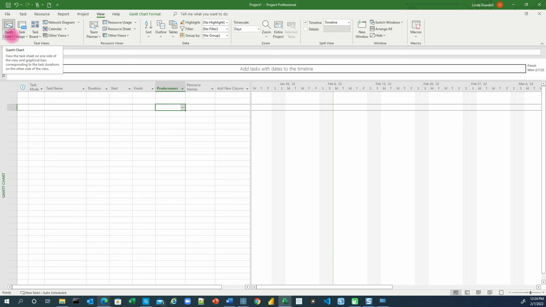If you want to go back to the Gantt chart view, which is this table and this view on the right-hand side, you just click on the Gantt chart icon. If, for example, you have modified a table by adding a bunch of columns that you just don't care about and you want to put it back the way it was initially, you can just reset that table, reset to default. Okay.